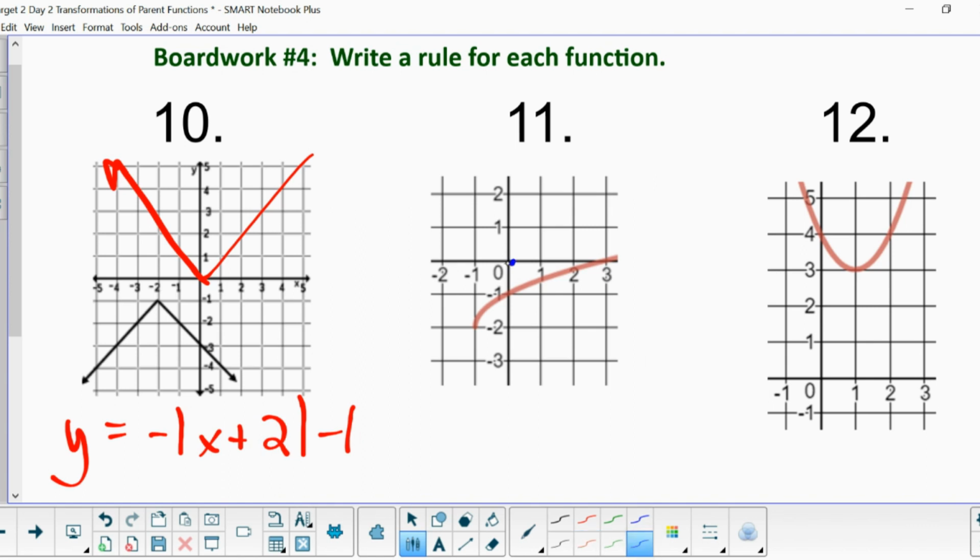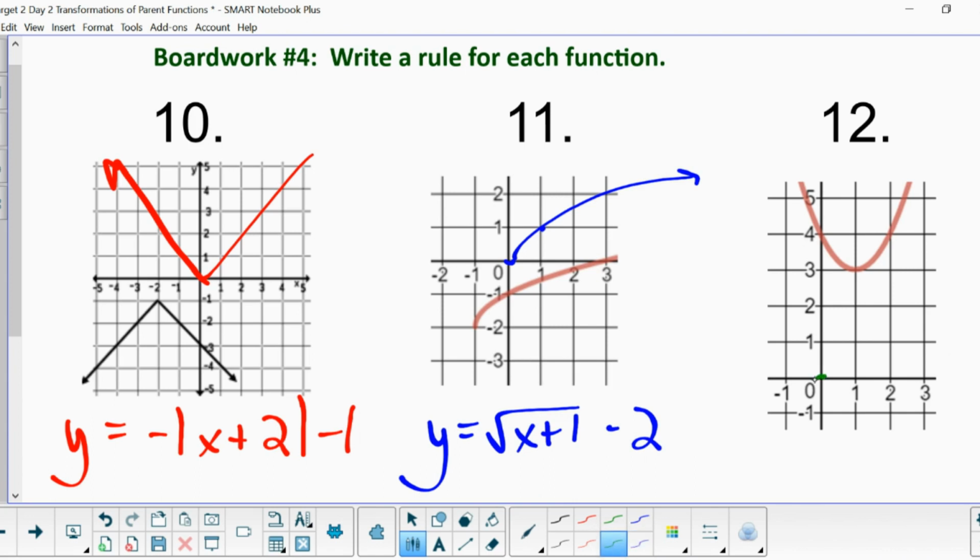Okay, now this is my square root function, which goes like this. Okay, so you can see it hasn't flipped or anything. All it's done is moved left and down. So for my equation, it's going to go left 1, which is inside with the x plus 1, down to -2. X's don't do what you think. Remember, y's are y's. Remember that phrase.